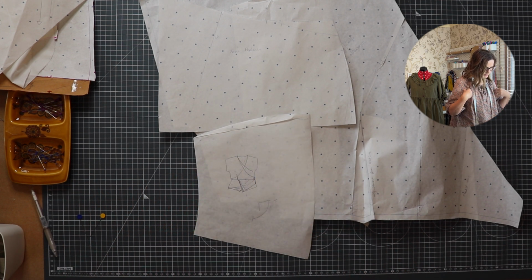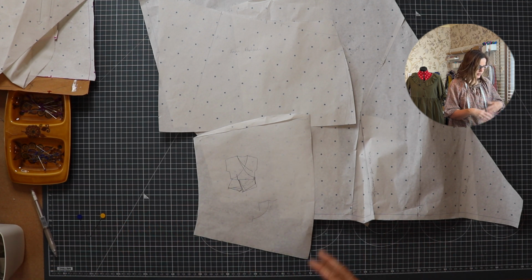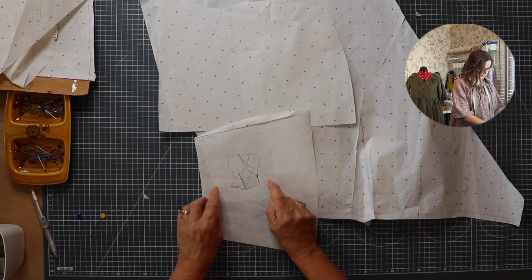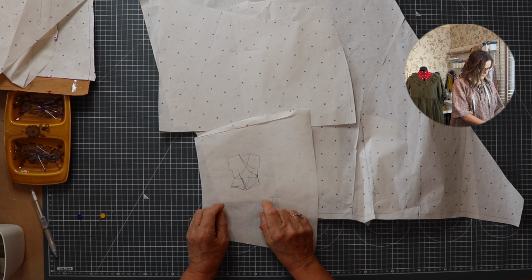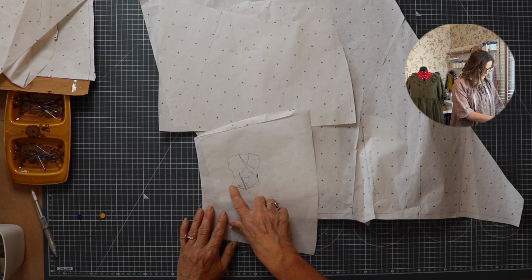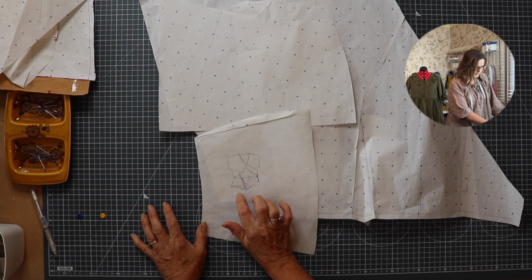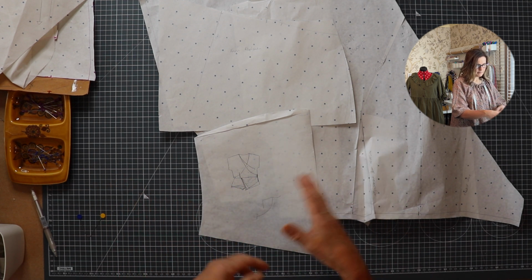So it's the built-in sleeves, because I don't want to be faffing about with any sleeves while I'm working on this prototype, shall we say. So I've kind of done with built-in sleeves, and I've got the wrap at the front, and then I fancy some kind of peplum. At first I was just going to do like a flounce peplum, but then I've just kind of gone with something like the sketch here. So I thought, well, if I see how this works, and then if it works, then I can change the peplum to a flouncy type.